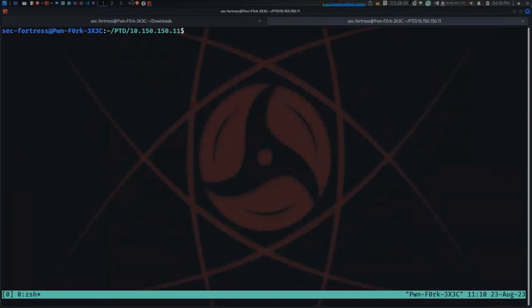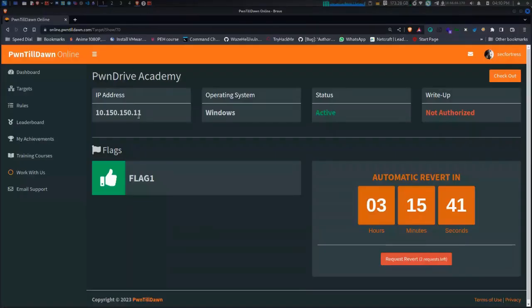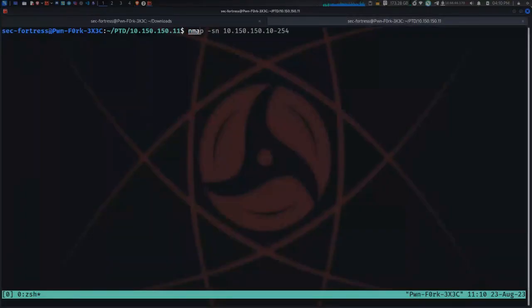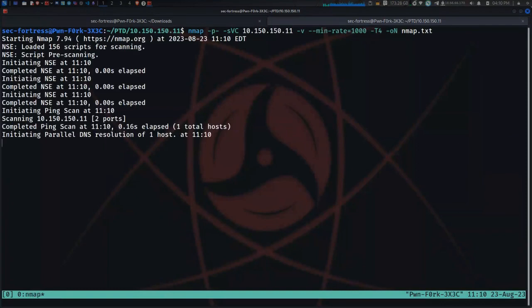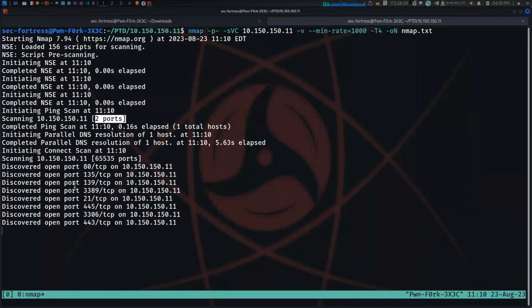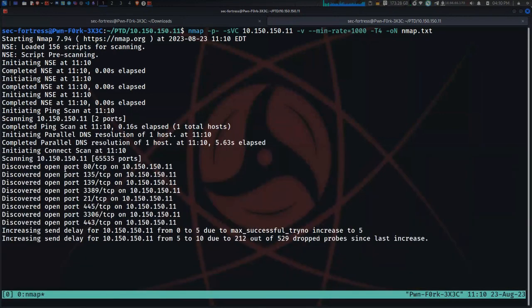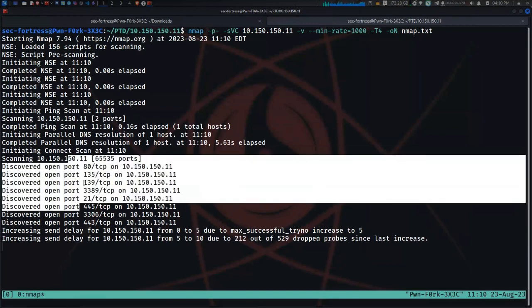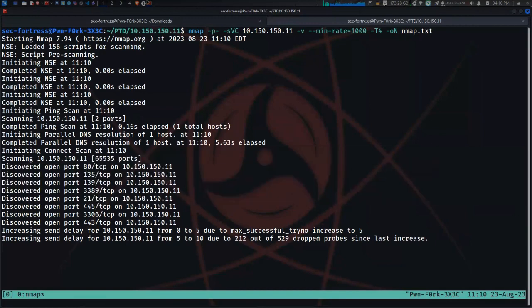Alright, so first of all, we pick up the IP address, right? We'll run our nmap scan, and I have my nmap syntax here, dash p dash, I'll remove this guy. It's my nmap, then we're going to start scanning 10.5. You can see all these ports open. We have 135, we have 80, so I'm going to come to 80 first.